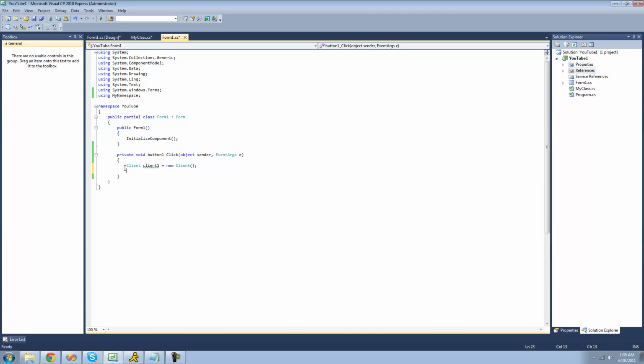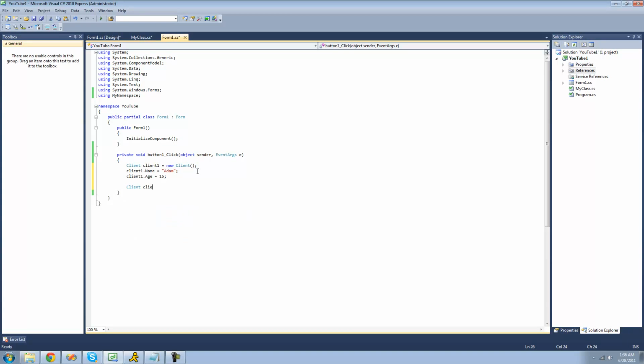Let's call it client1, equal to a new client struct. Now instead of having to do string client's name, we can do client1.name, and then set that equal to the client's name. So we can do Adam, and we can do client1.age 15. Alright, so now if we wanted to create another client, all we have to do is create a new client.